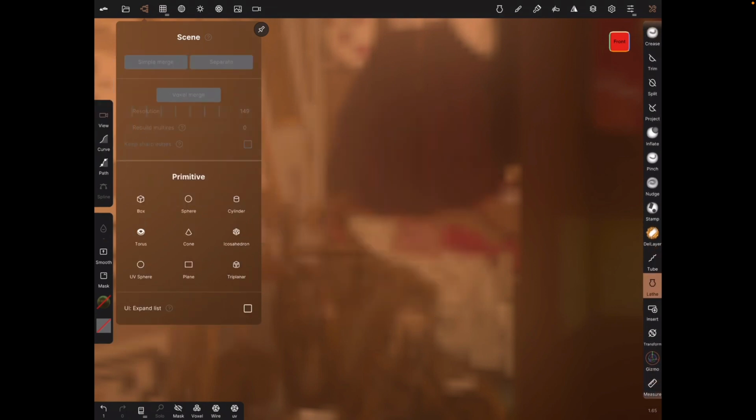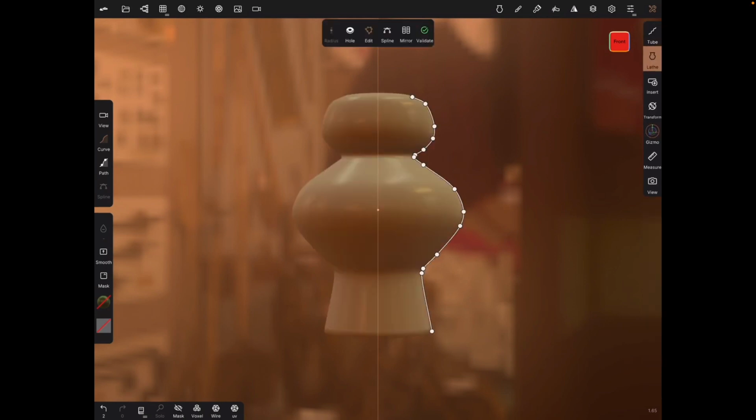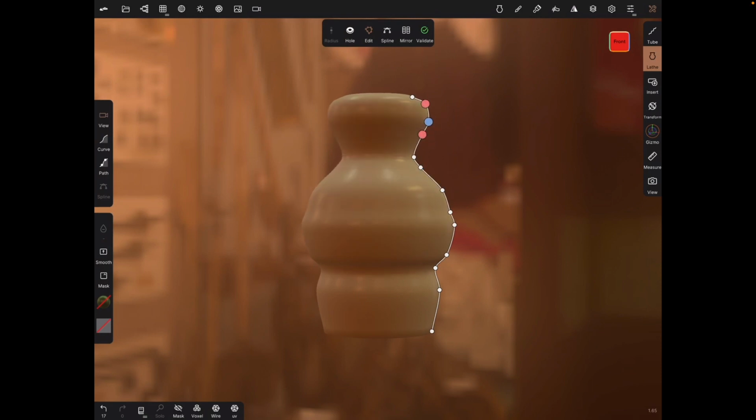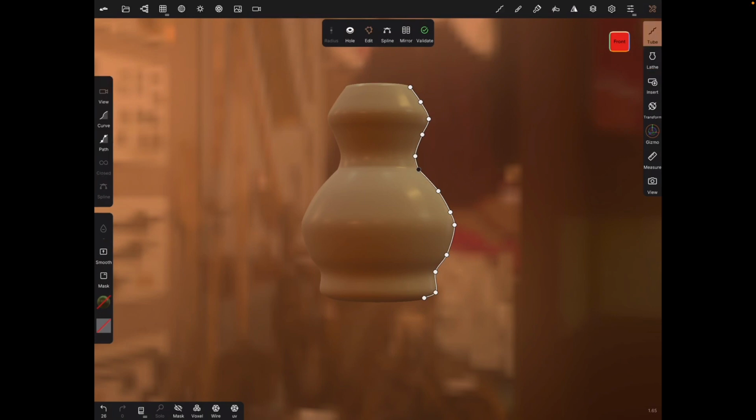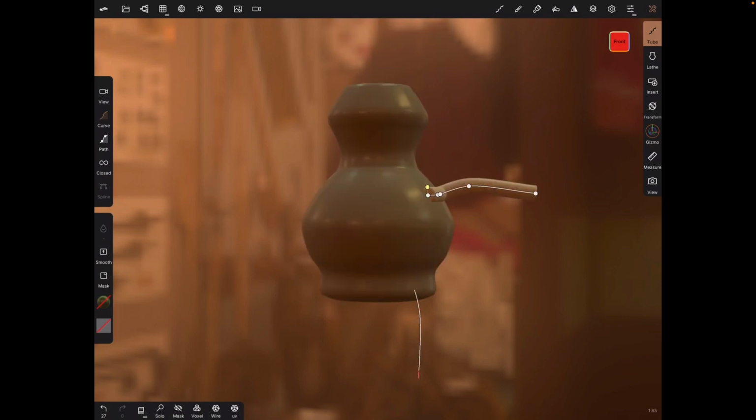So I was using just this lathe tool. Turn on this curve on the left, and I was simply drawing my character like this. Actually I didn't even have the leg part, just because my character is really simple. The head is basically like a vase, right? He's wearing a jacket. So from here I can use the tube tool, switch it to curve, and then just draw the arm like that. So yeah, it's a really super simple character.